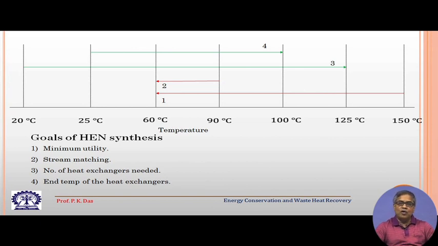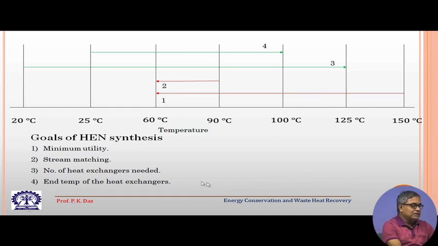This temperature difference is called the pinch temperature. If we go for a low pinch temperature, let us say we go for 10 degrees Celsius, then we have to have very good heat exchangers, and obviously there is a gain that we will be able to recover a good amount of thermal energy, but we have to pay a penalty that we have to have very good, costly heat exchangers.